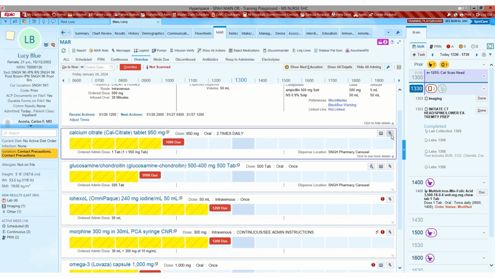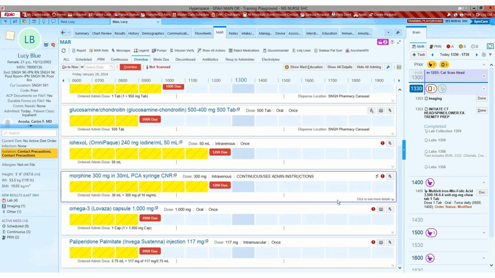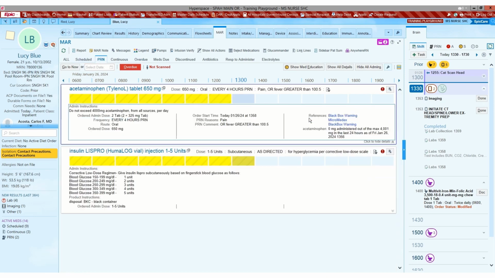If we're missing a med, this RX button will give you a med. If you have an exclamation point in red, that means pharmacy hasn't checked the med yet, so it's not going to be here and you're not going to be able to pull it from the Omnicell yet. This tells you where that med is from, so this means pharmacy is going to send it up. If it has the ADS, so if it says like 4 West A ADS, then that means it's coming from the Omnicell.